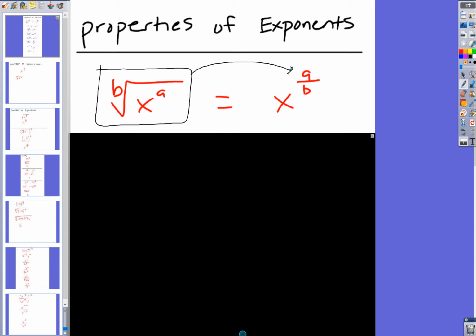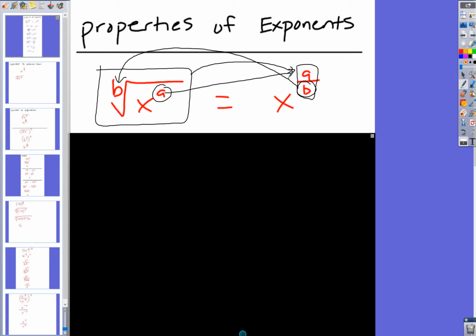What is the root in the word rational? Ratio. What's a ratio? Yeah, as she said, it's a fraction. But we want to be more specific than that. What associations do we want to make in that fraction? The denominator is what used to be the index, and the numerator is the exponent that was on top of the base.